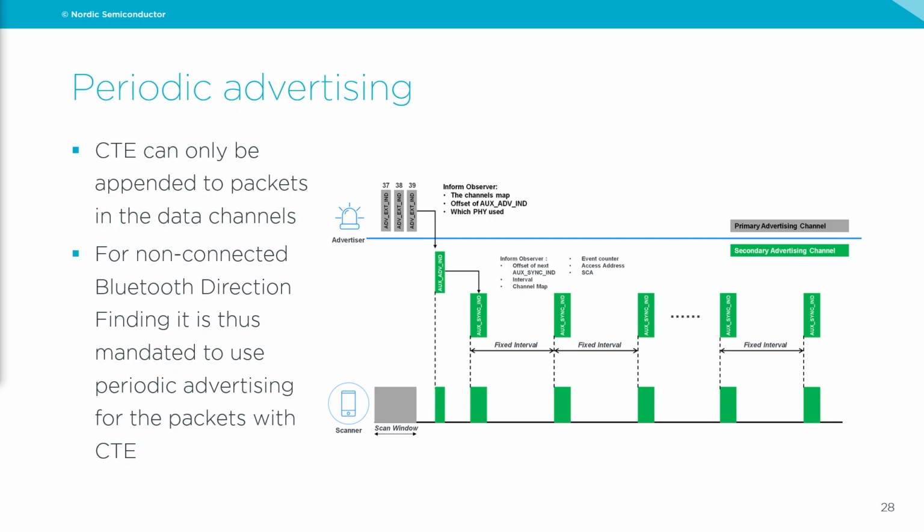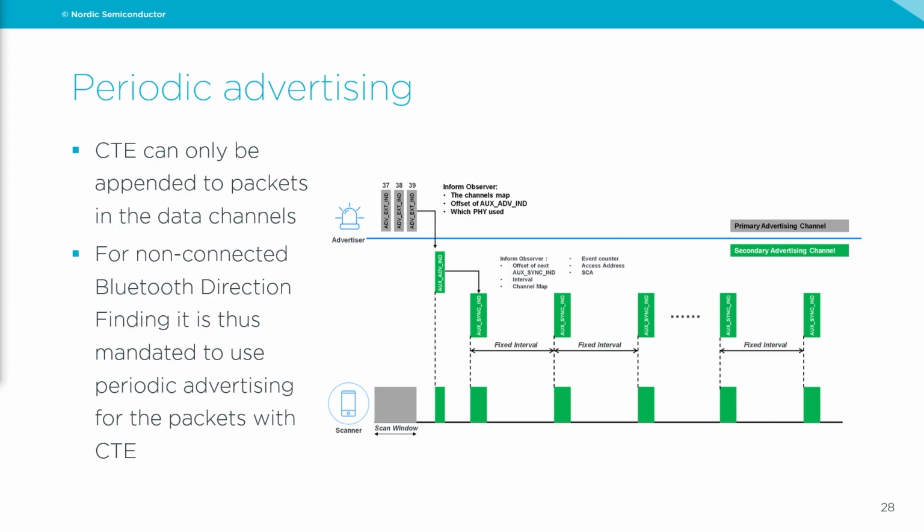So basically, to be able to scan multiple devices, you will need to be able to sync up with multiple advertising trains like this. And we are able to do that today on the link layer we're using. It supports up to 64 devices, but to be staying in sync with up to 64 devices at any point in time. But have in mind that the more devices you are synced with, the longer time you normally will have to expect to be able to find a new device as advertising. And this will also be impacted by the interval on the advertising side. The shorter the interval, the fewer devices you will be able to track at one time.